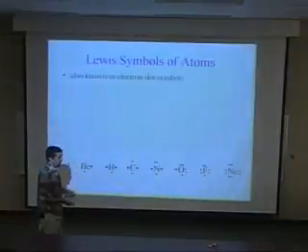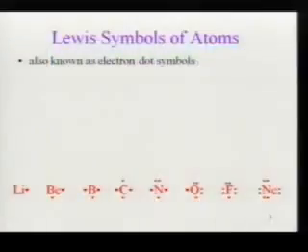Okay, so in order to simplify this and get to a point where we can make some sense out of it, one of the things you're going to have to learn is what's called Lewis structures, or dot structures, or electron dot formulas. They have many names. All you really need to know to write one of these is the number of valence electrons that something has.